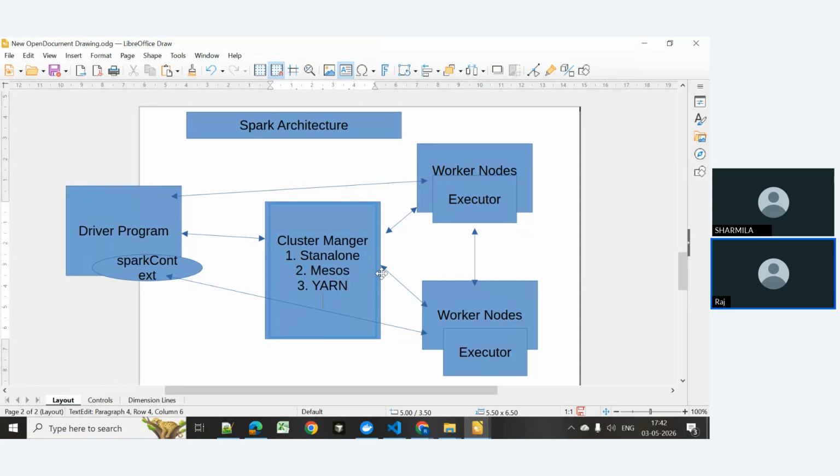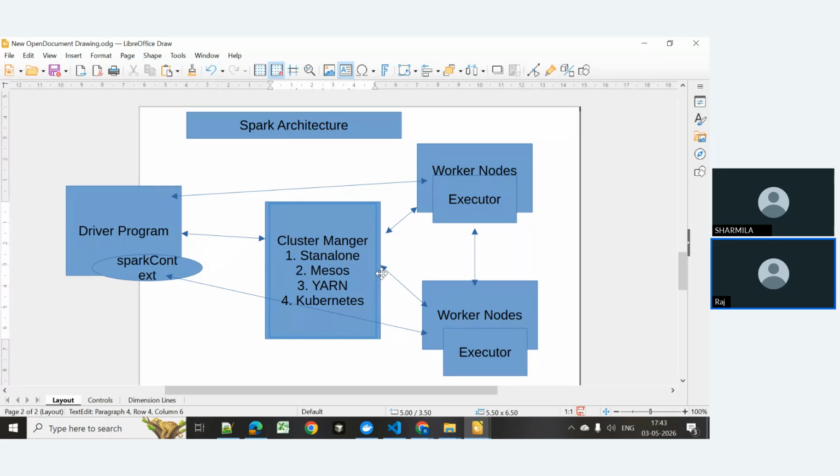Apart from this, a few years back, Kubernetes also introduced its own cluster manager. It's mainly used for containerized applications.